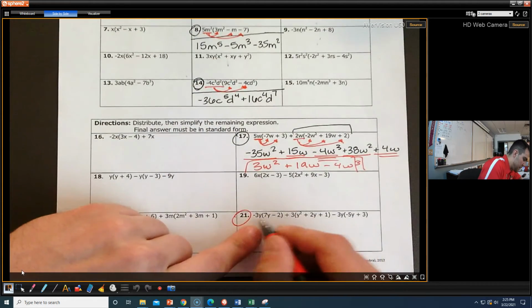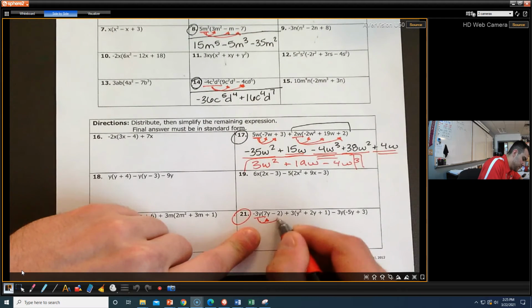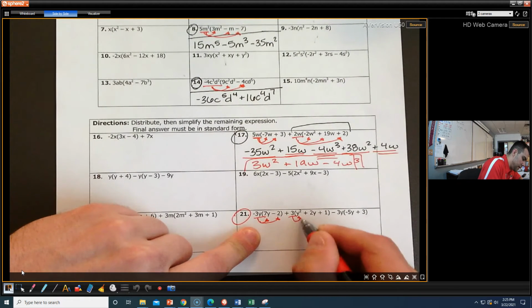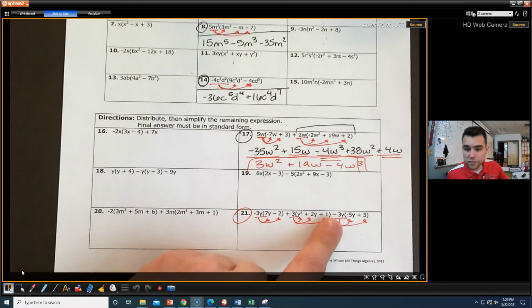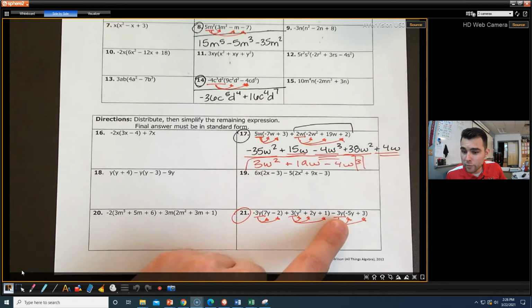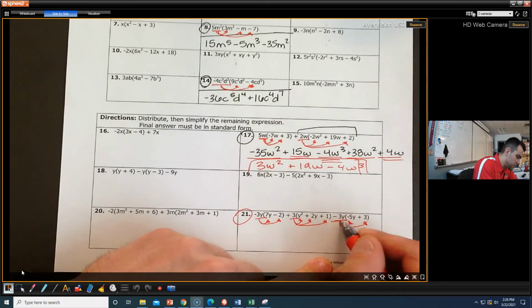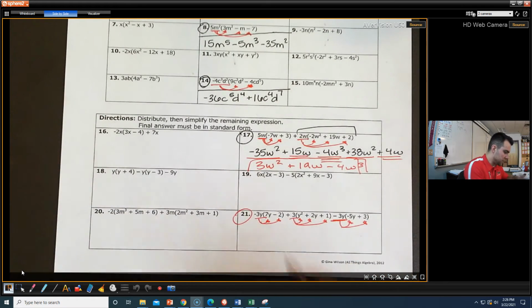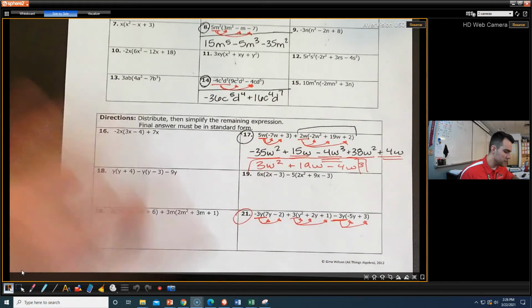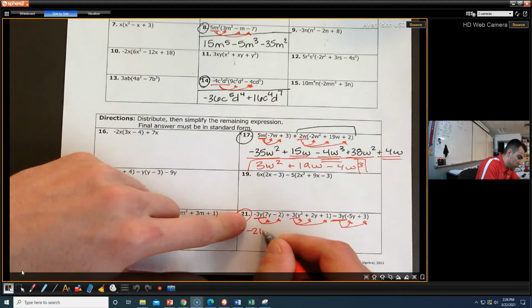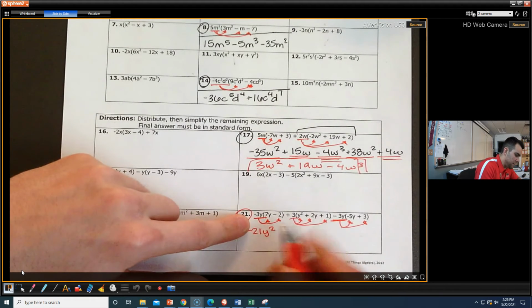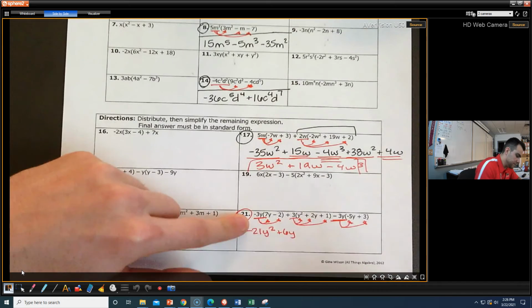So we have 3 things we can distribute, and we're going to go ahead and do that. Whoa, a lot to distribute. Now, I'm not distributing just a 3y, I'm doing negative 3y. I'm just taking the whole sign with me. So multiplying these, I get negative 21y to the second, and this will be a positive 6y.